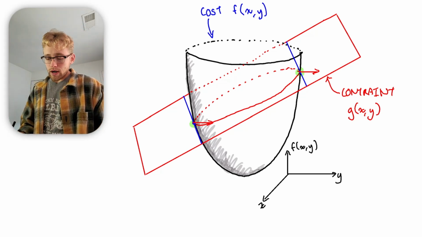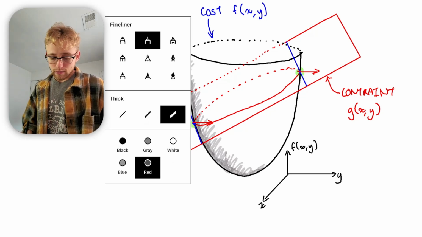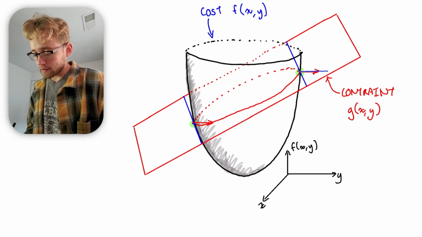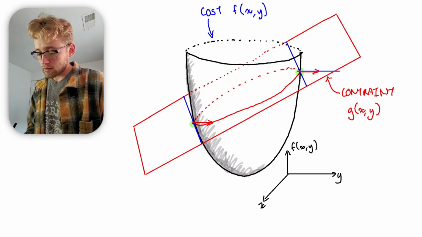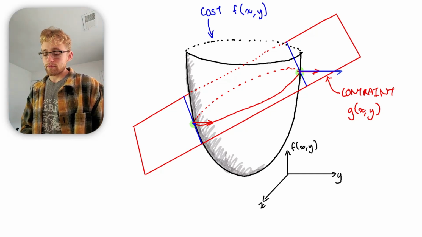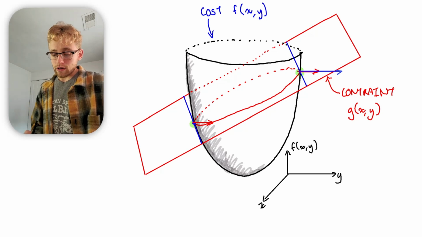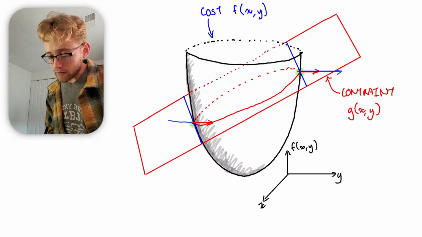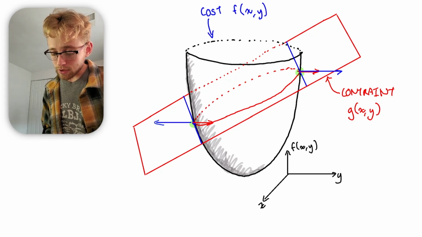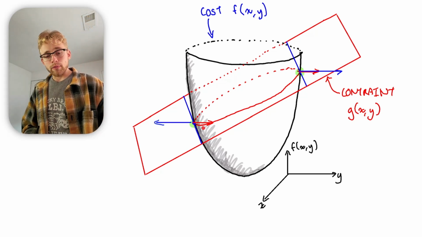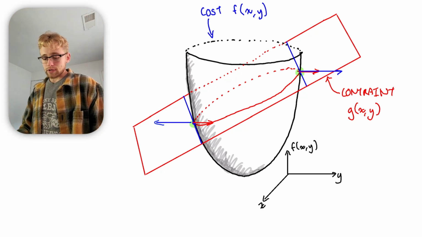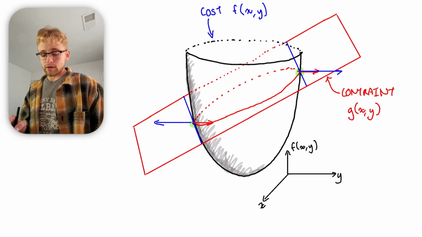And the gradient vector for the parabola, let's go with blue, is going to stick out in exactly the same direction. It's just going to be steeper in this spot. And then at this point down here, it actually points out in the exact opposite, 180 degrees opposite direction, at a different magnitude from the gradient of the plane. Okay, well, that's interesting. Does that happen at any other point along this intersection?